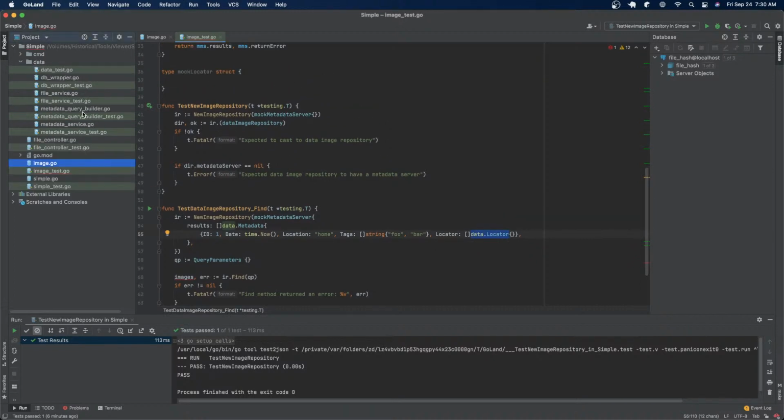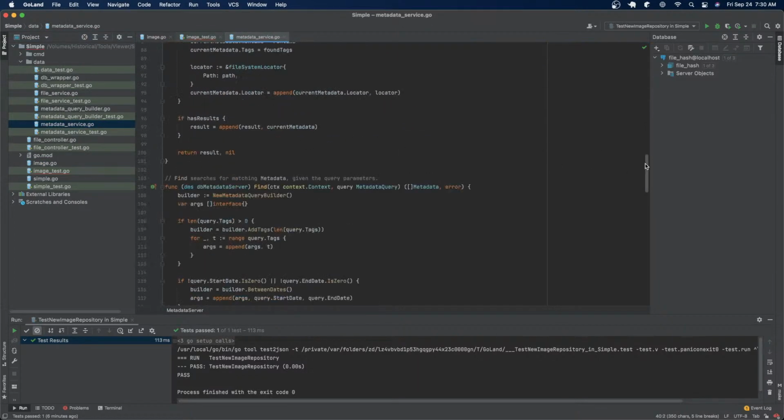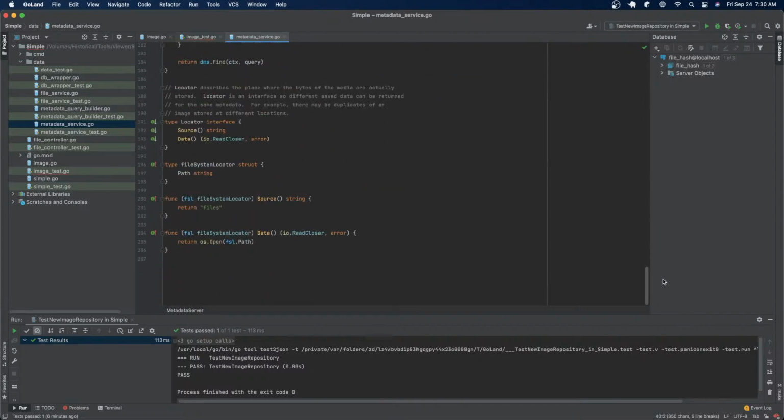What are my methods on locator? Fantastic.